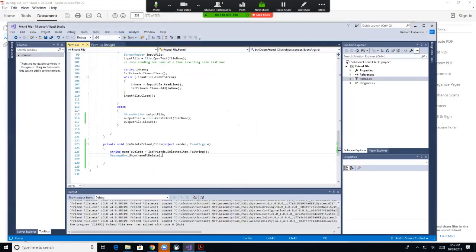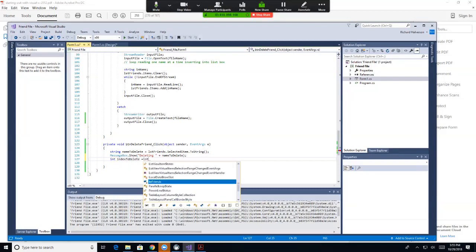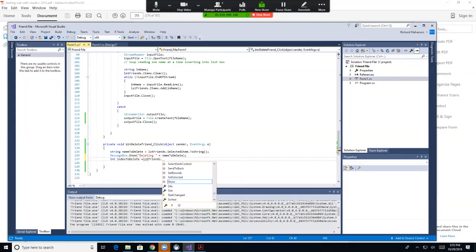So now I've got the name to delete, and I'm going to say deleting plus the name of that person. String int index to delete equals lst friends dot selected index. Okay, so now I've got the actual index. So I'm going to loop through now.